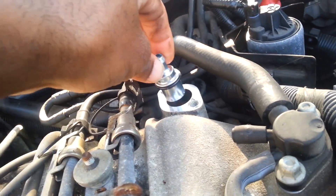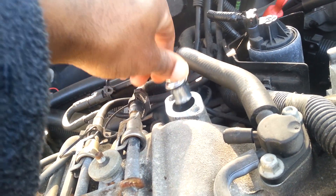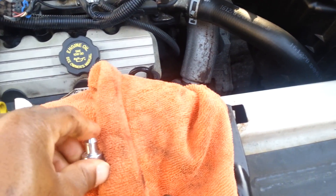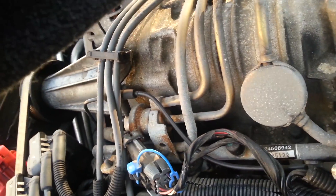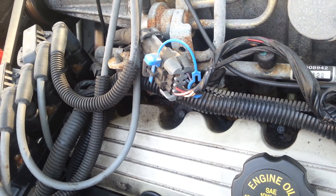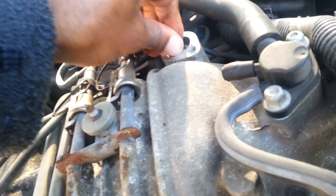I got the o-ring off the old one and I'm just going to slide it onto the new one — pull it from the bottom and slide it up until it sits right on it, just like that. Now we're going to reinstall in reverse order — just sit it down in here. The new one doesn't want to seat properly, interesting. The old one just sat right in there. The new one's having a little issue because of the o-ring — maybe you need a little oil on it. There we go — just kind of force it and you'll hear it go down.